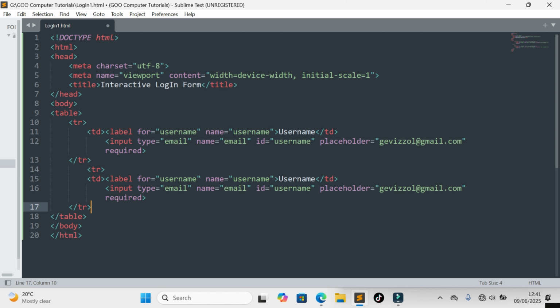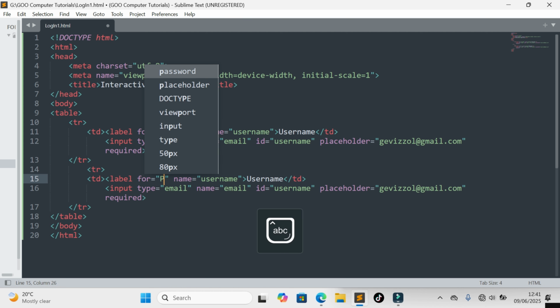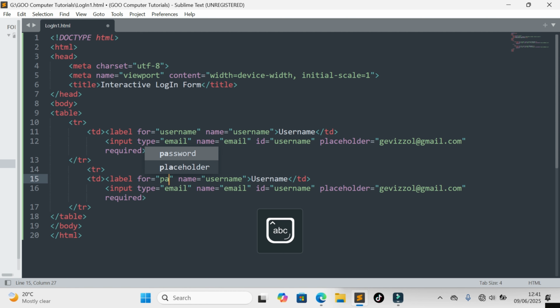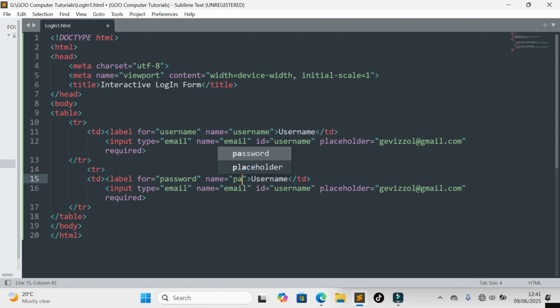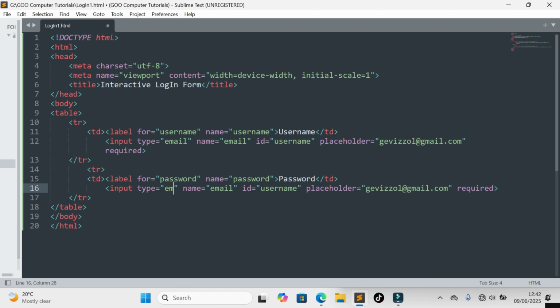Now let us call it label for password. Name is password, and also here we are asking the user to enter password like this. Then input type now is not email, it is password.